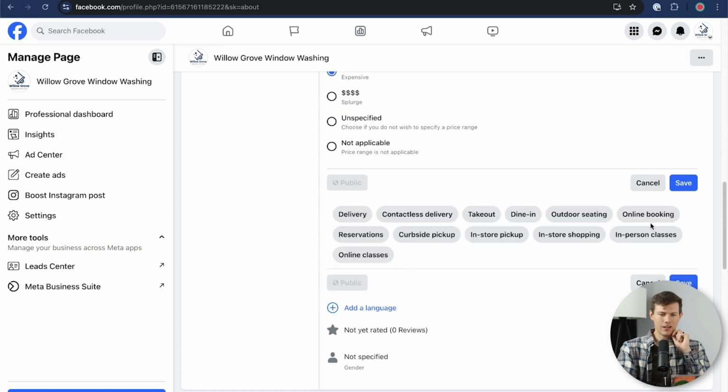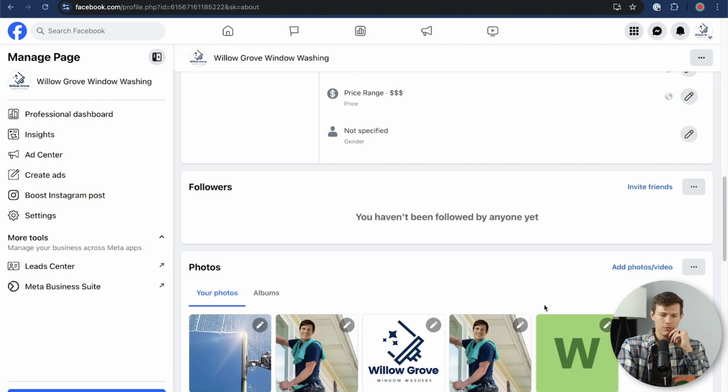So you can add services down here as well. So if we have online booking, we can add that. If we have maybe takeout or dine in or different things, none of these apply necessarily to a window washing business, but whatever your business may be, I recommend checking this out in case you look at it and say, hey, we actually do have delivery services. I want to add that on here so not everybody thinks they have to go through Grubhub, which is going to cost you more money. Maybe you're a local pizza shop and you have your own delivery driver. Saves you money if they just go through this, and it saves them money as well. So I'm going to say save.